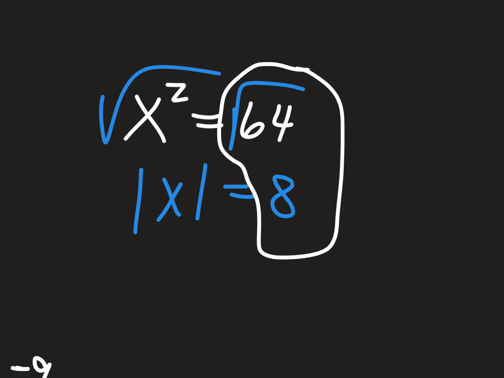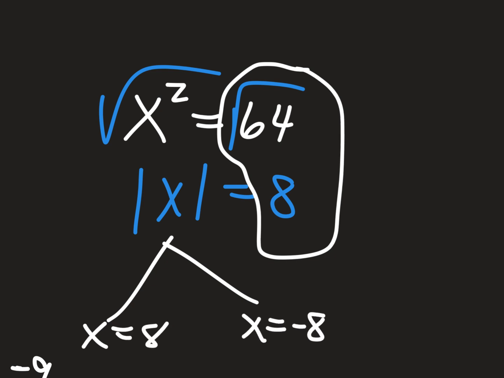The reason that there will be 2 answers later is because absolute value equations break into 2 equations, x equals 8 and x equals negative 8. And I know you might be just like, well, I just want to write plus or minus by the 8. Well, then you're saying that the square root of 64 is plus and minus 8, and it is not. The square root of 64 is just 8. And I have to mark that wrong on tests every year because people have been taught this wrong. They think the square roots have 2 answers, and they don't.